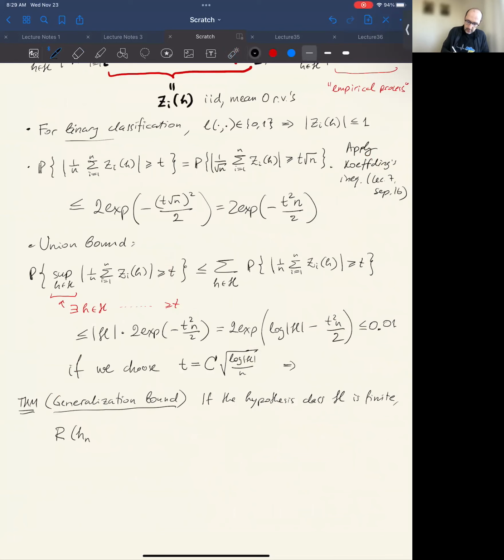the test error is smaller than the best possible you can do, plus the cost. This is the most important term. This is the cost of generalization. This happens with high probability. We get 0.01 as a bad event, so the good probability is the complement, 0.99.